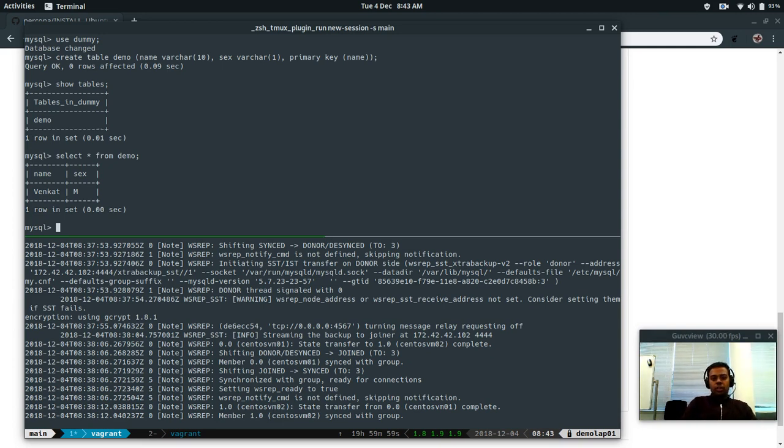Right, so 2 videos on Percona XtraDB Cluster, and in production, what you will normally do is set up this cluster underneath, and on top of it you'll set up a load balancer, HAProxy or something, for proxying and load balancing. So what I'm planning to do in my next video is to explain how to use HAProxy for load balancing.